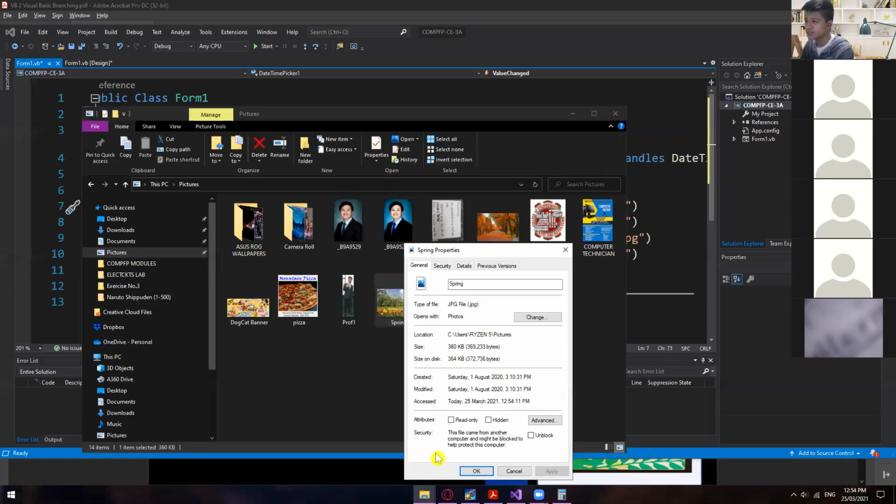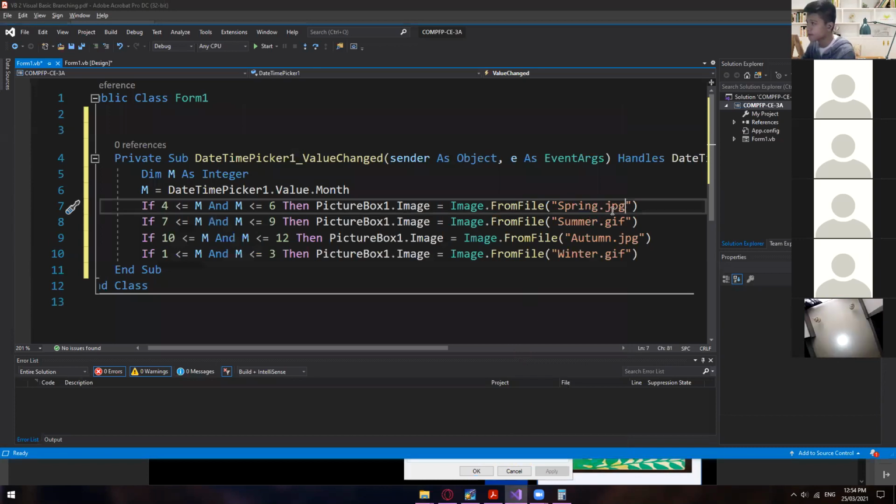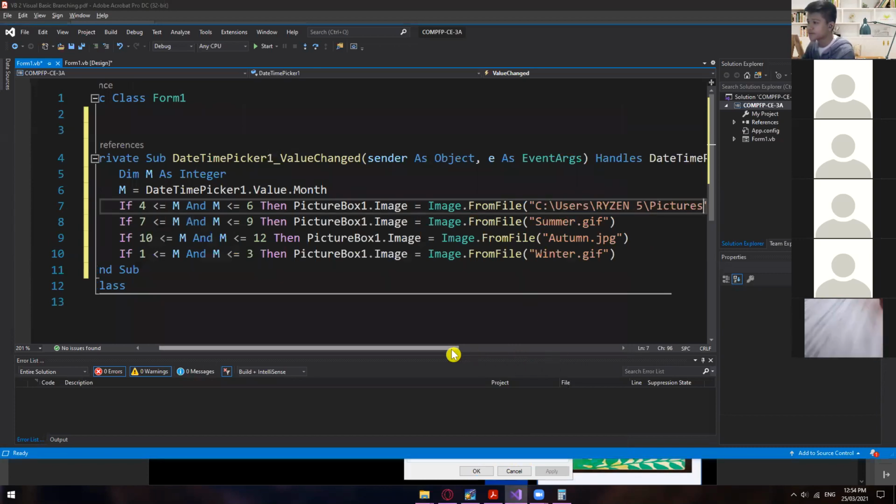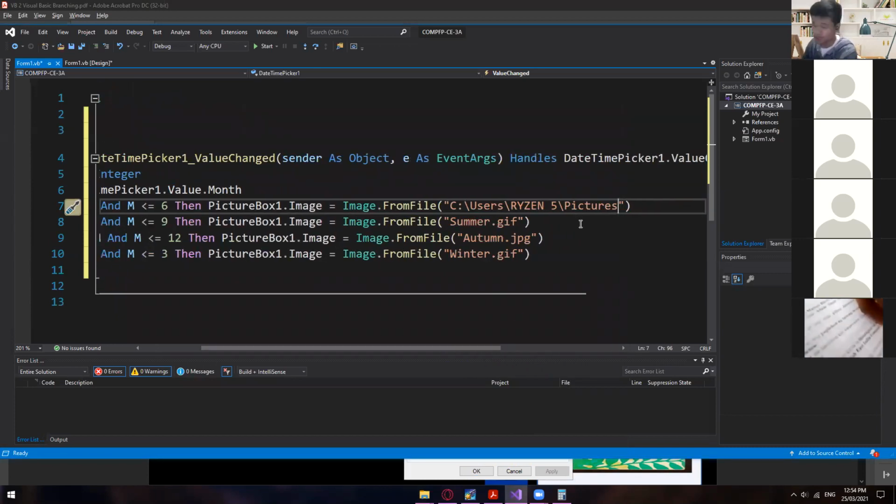So right click, go to properties, and look for the location. Then highlight the location to get the address of that one. It's on the C drive, folder users, folder Ryzen 5, folder pictures. Just copy that one and then paste it on our code. There you go. This is just the exact location of that certain picture.